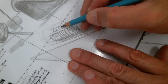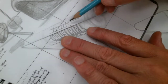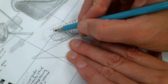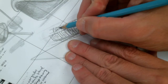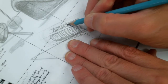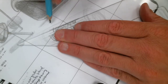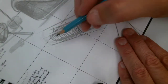Let's see if I can't, there's the G. And now I can put the baseline. And the tricky part in this, it's not only curved, but it's italicized, so you got to kind of place it in there. Okay. And then once you have it, just kind of go back in and find the edges. Find this edge. And then go ahead and find the outside piece.